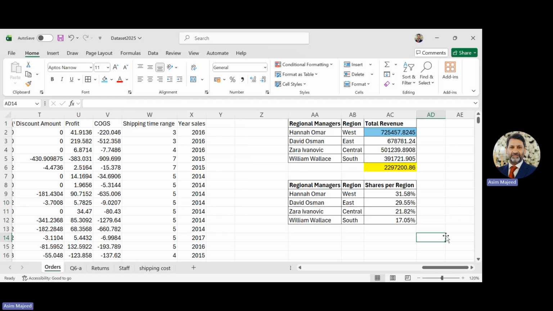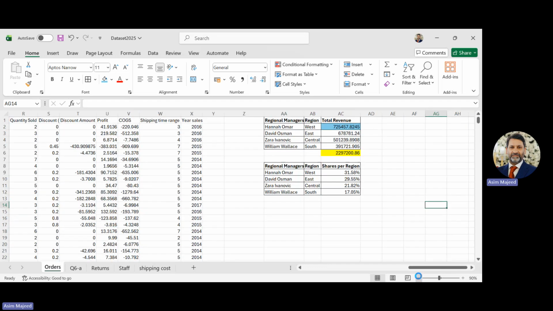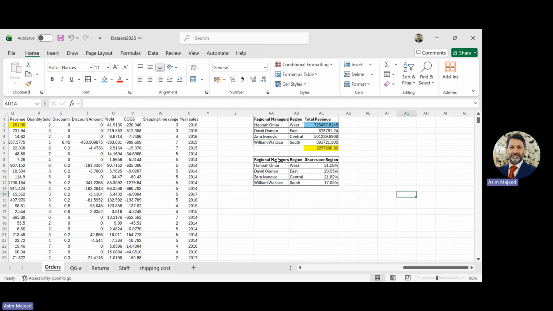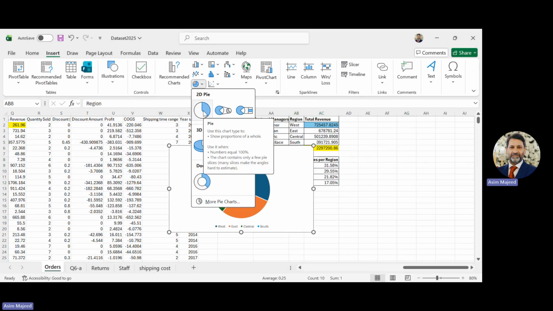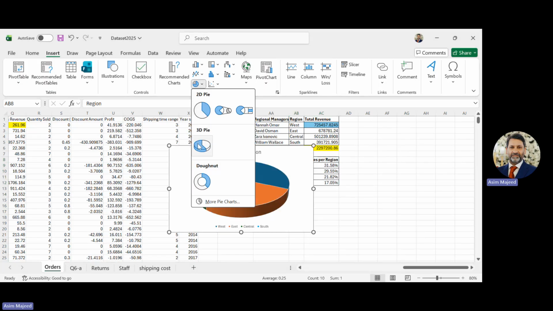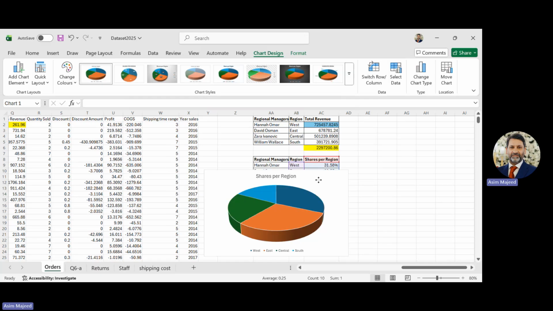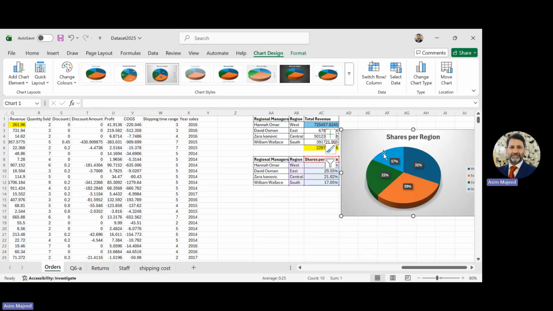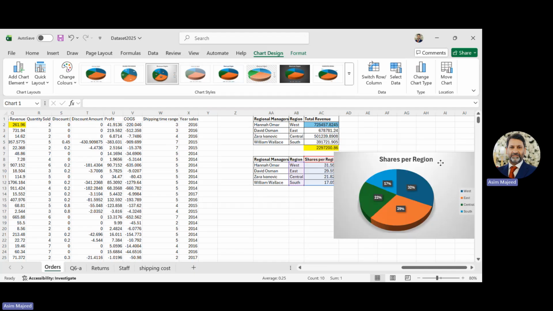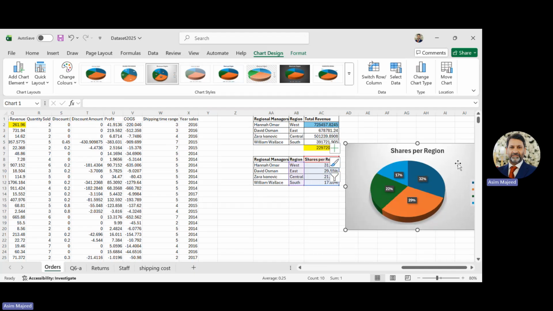Once you are at that stage, what you need to do is now you can actually plot a graph. So for instance, we can have just the region and the shares per region. You click Insert, and then you can have a donut graph, right? And oh, you can have this one in here. So these are the shares per region, and we can have different values in here as well. So this is actually the first part of your question 6.